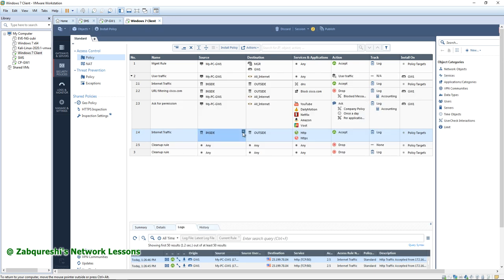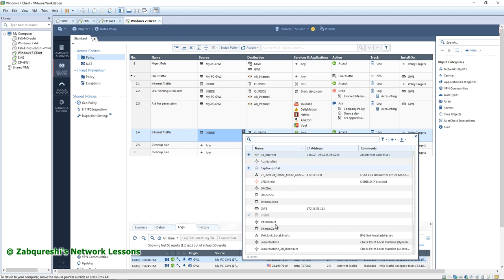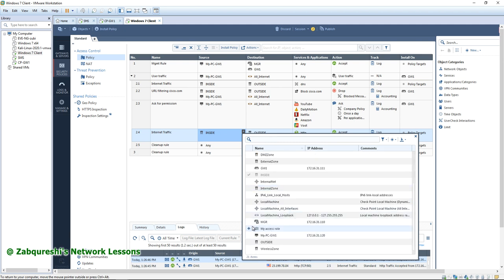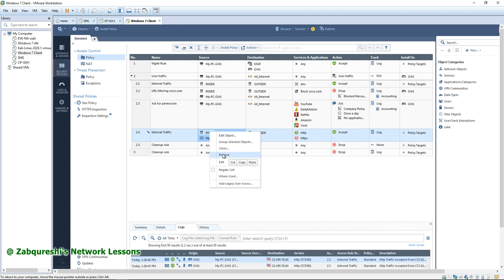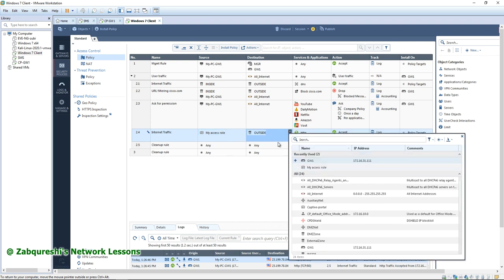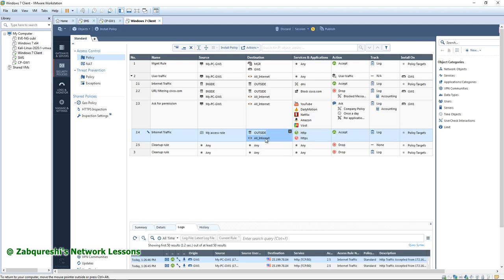I'll go here. I have to specify the access role in my source column, right? Without the access role, I'll not be able to do this identity awareness. Okay, remove, and my destination should be say outside also, but I'll say all internet. I'll just remove HTTP HTTPs, and I'll say accept, plus what more.